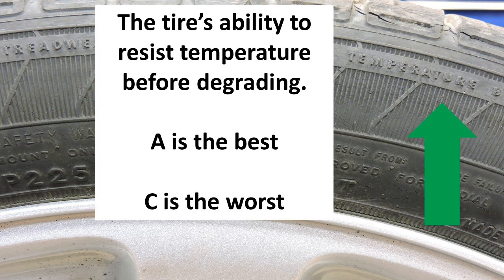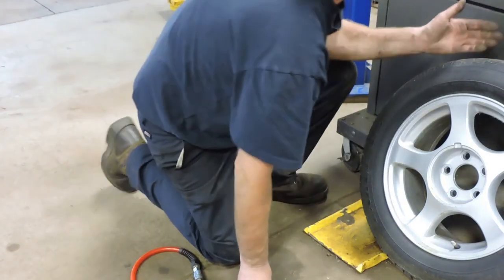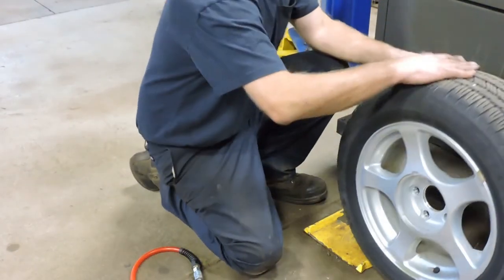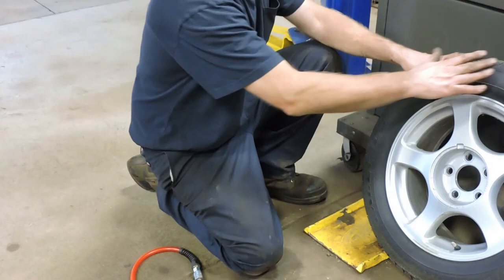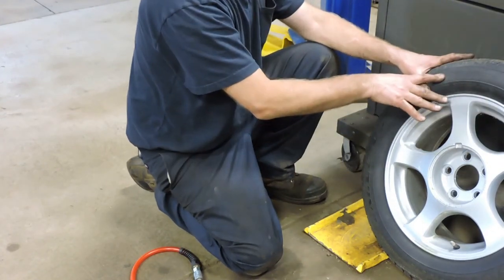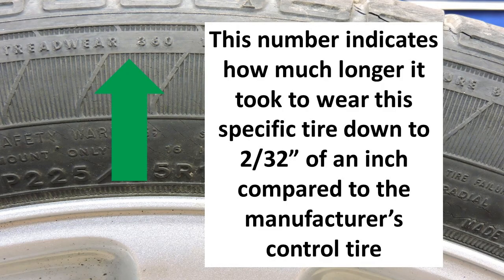Temperature is how well it holds up at a certain temperature, and tread wear is representative of the type of mileage we can expect to get out of the tire, and that's based on a specific manufacturer's scale. So let's say their lowest tire is a 100, and it goes up from there. So good tread wear numbers usually are 500 and above.